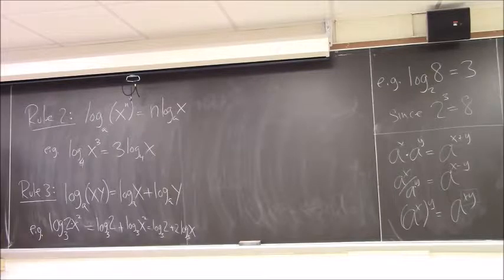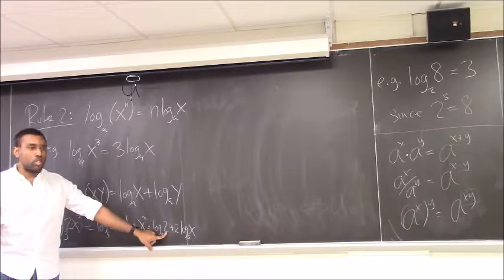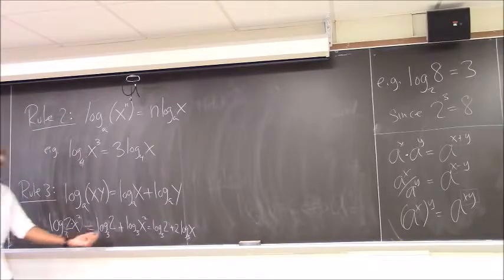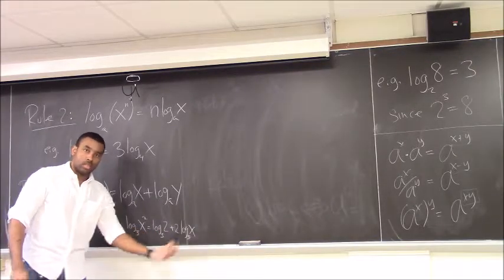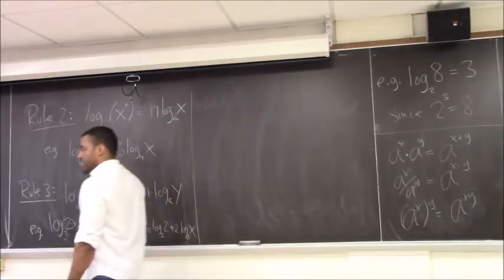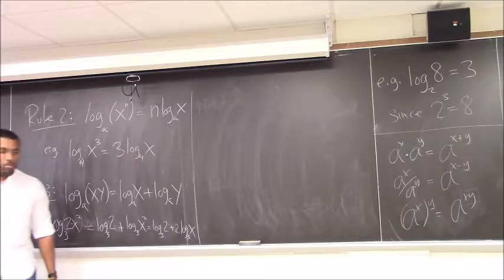So relatively speaking, 2x squared is a more complicated function, at least compared to just the function 2 or just the function x. Dealing with 2x squared would be more complicated than dealing with 2 and x separately. That's the idea behind logarithms. The point is actually to simplify certain computations.